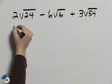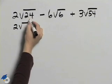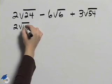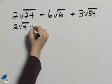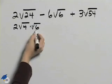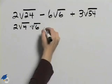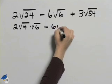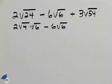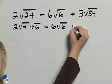In the first radical, we have 2 times, and 24 is 4 times 6, so we'll write the square root of 4 times the square root of 6. We write it this way because we know that 4 is a perfect square. 6 does not have any perfect square factor, so we'll just keep that as is.